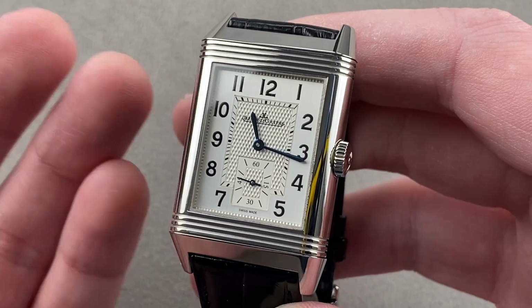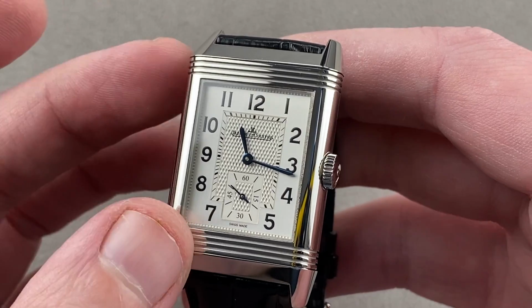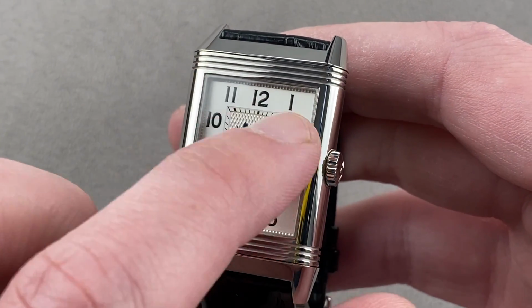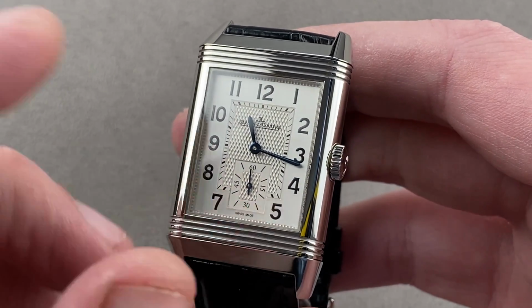Art Deco is often mentioned when describing the Reverso, and truthfully, it does reflect that period. You can also see there's a rectangle within a rectangle for the outer dial, then the inner dial is a rectangle within a rectangle within a rectangle, and then once more for the sub-register.